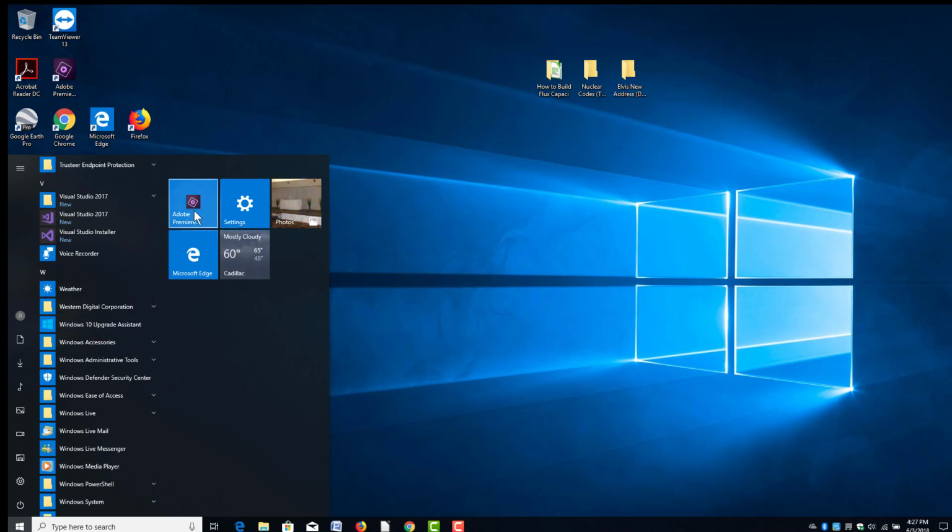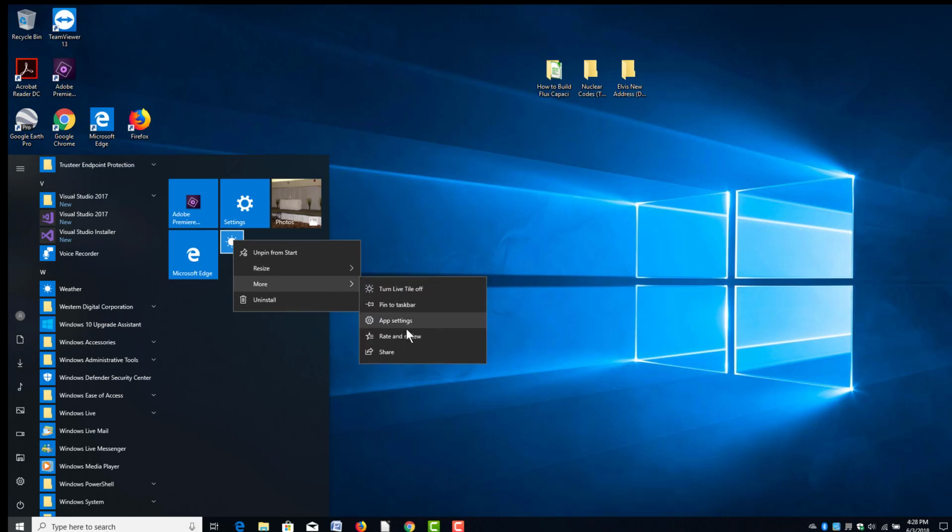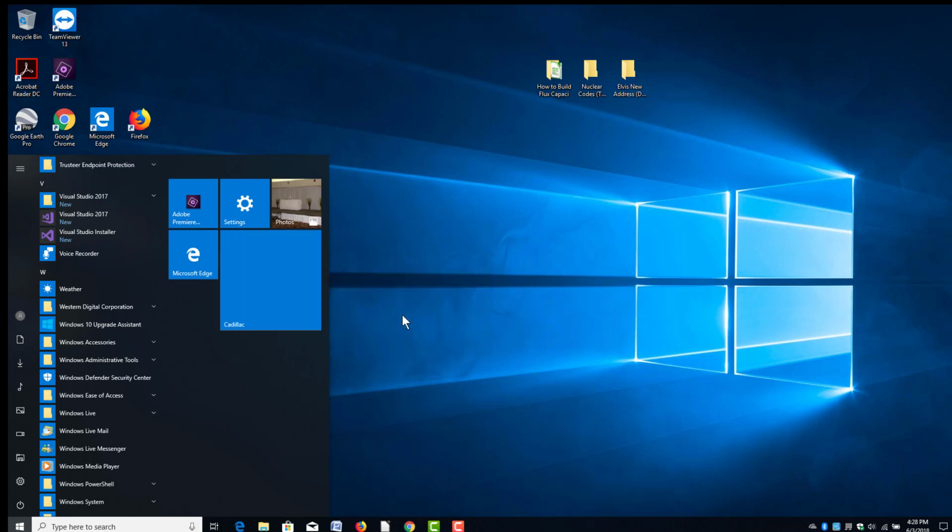So you can resize these, obviously. Let's go ahead and right click on weather. Now that's called a live tile. You can see it's changing my local weather. I'm going to right click on it. I'm going to go to resize. Now with the ones that give you live feeds like weather, photos, maybe the news, things like that, you can usually have four choices: small, like that, or all the way to large, like that.